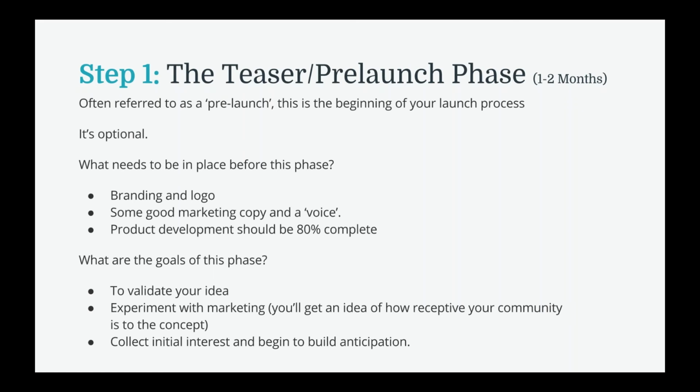The nice thing about the launch page is you can come back to it, you can revise it, you can edit it, you can test new things, you can see how that affects your conversion rate. So there's no need to have this stuff 100% perfect. And I'm going to show you some examples of what this looks like and how this has changed over time. But mainly, you want to have a pretty good sense. You don't want to do a total pivot during your pre-launch. You don't want to be going from selling a dog subscription box to selling artisan beauty items. Give yourself a pretty straight focus on what your product is going to be.